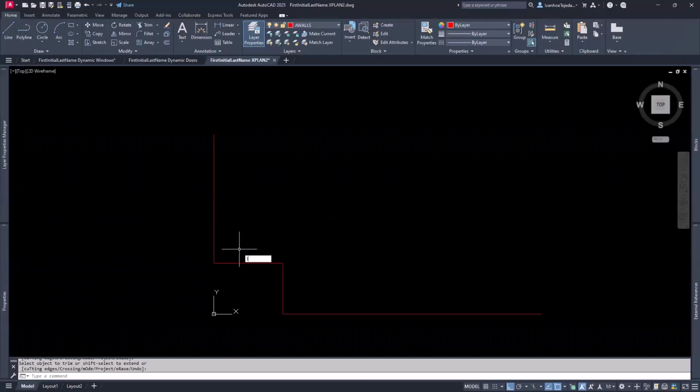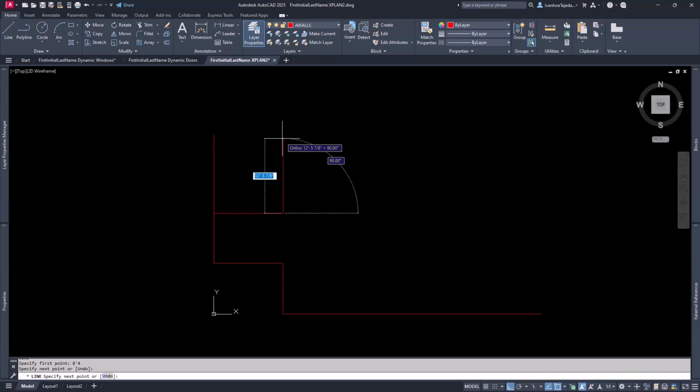And I will type L, enter, hovering over this endpoint, and then move my cursor up so that it tracks that endpoint. And I type in 8 foot 4, enter, and I take it across in this direction. And let's see if I hover over this point. Now it's going to give me the midpoint. So I think I need to simply just track this endpoint, take it up. I was hoping I could get the perpendicular, but this will work too. So I'll just simply click here, and then I can take that straight up.